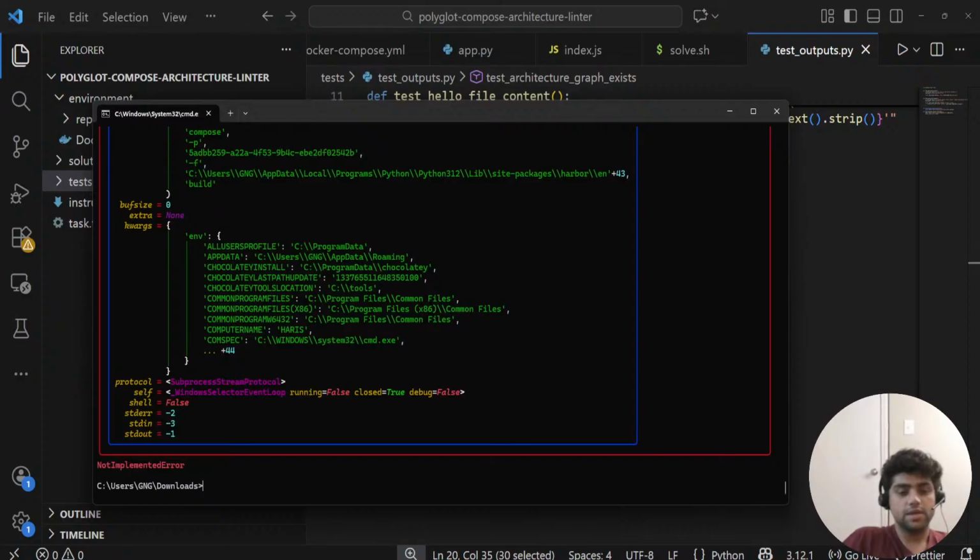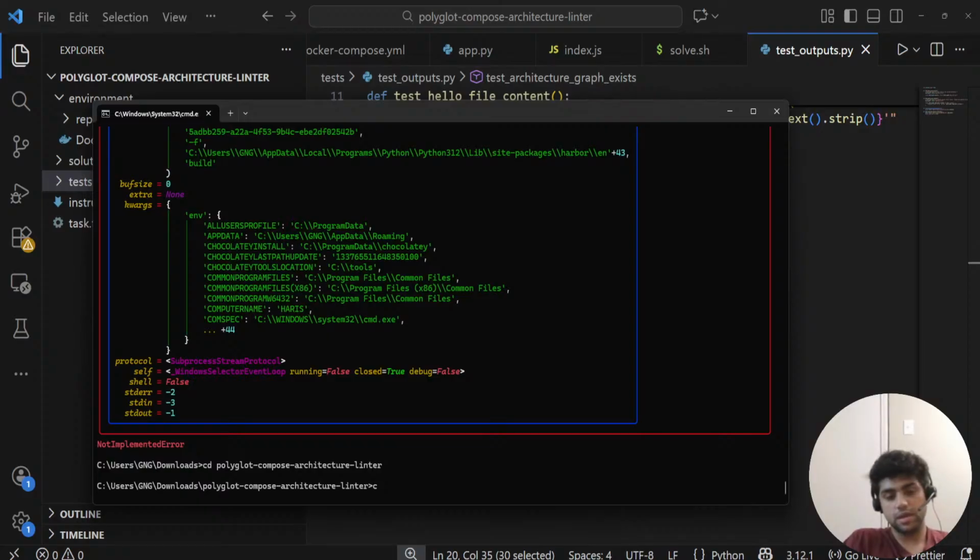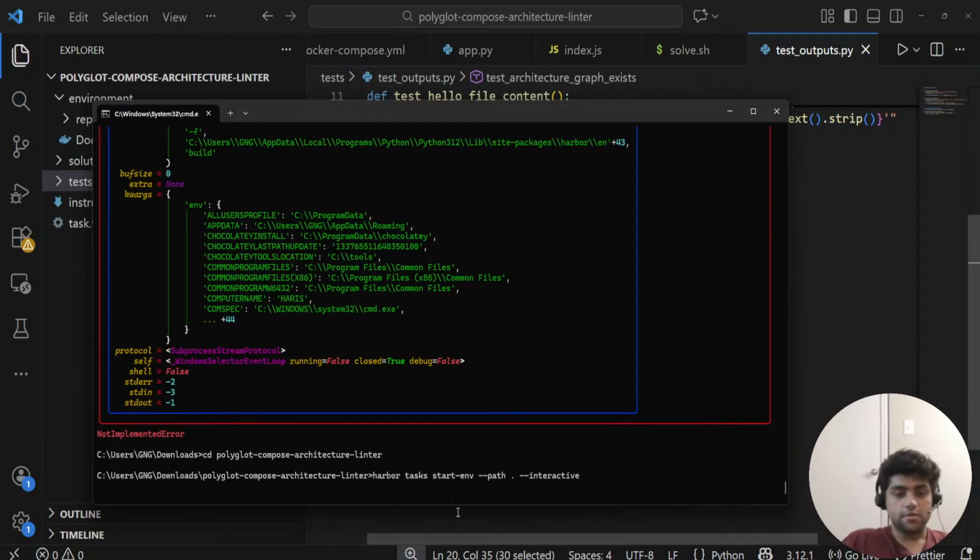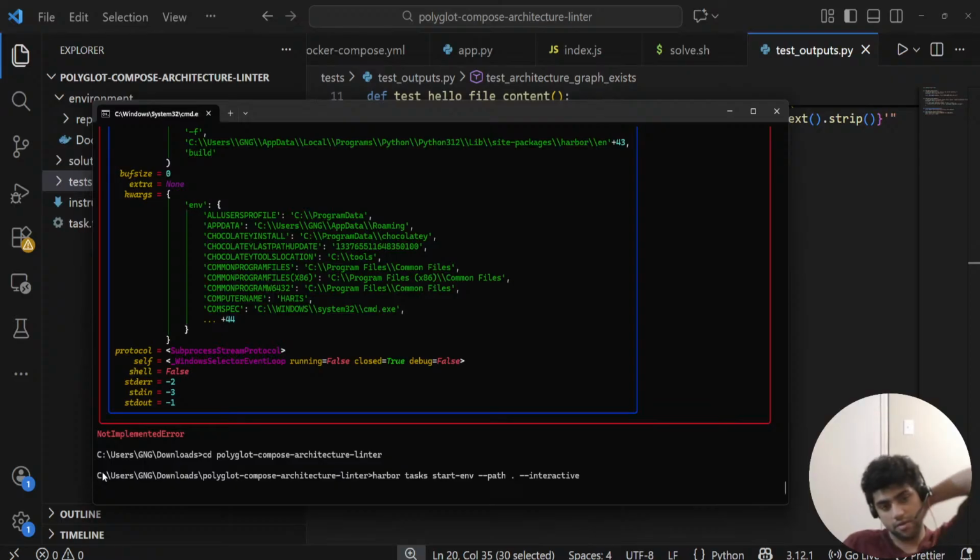If I go back inside, cd polyglot, and run that command with interactive, I get the same fancy error.